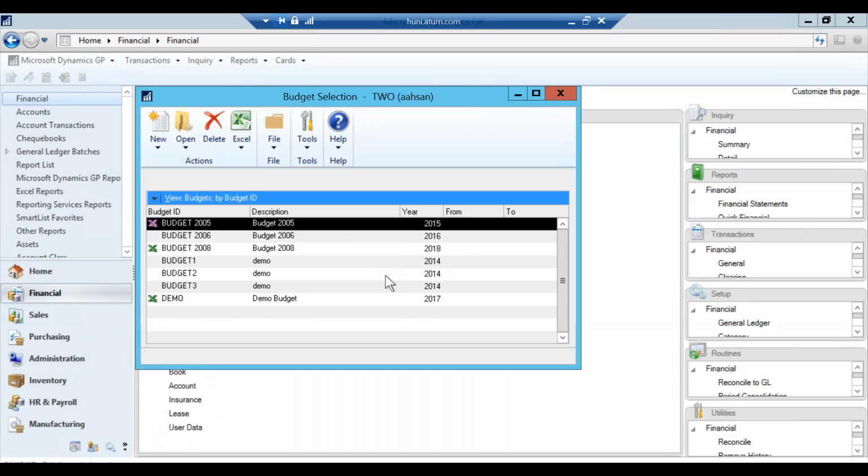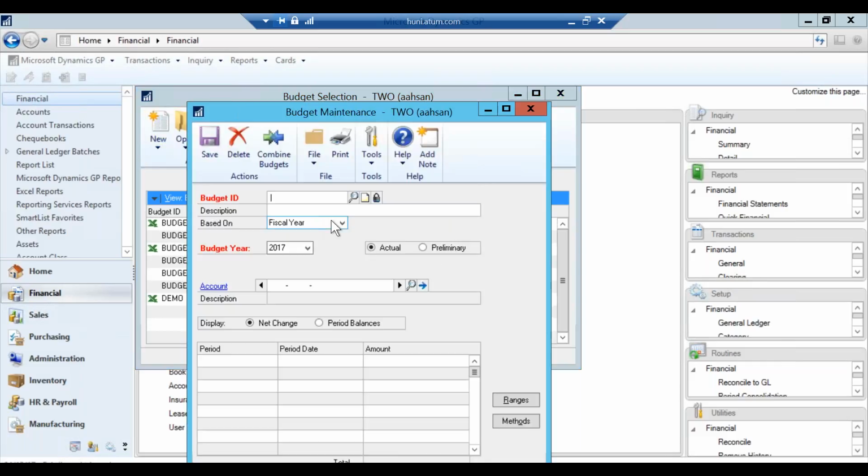I'm going to get a little pop-up, and you can see that you have already existing budgets. So to create a new budget, we're going to click the new button here, click on the drop down, and we're going to create it using Microsoft Dynamics GP. And then in the second scenario, we'll create it using the budget wizard for Excel, which of course is the faster way, the more efficient way. But Alex wants to pay the dues. He wants to do it using GP.